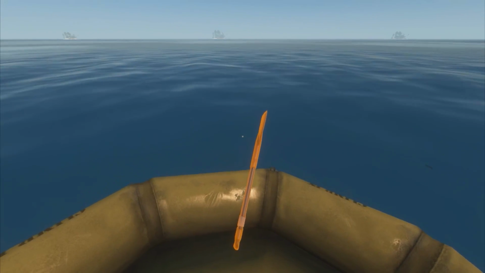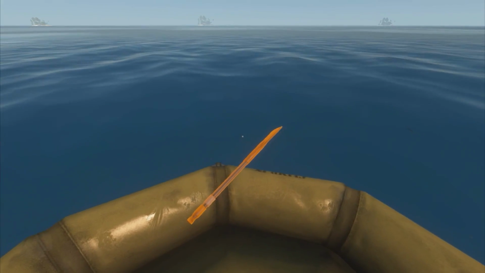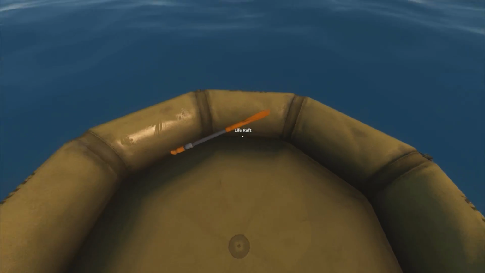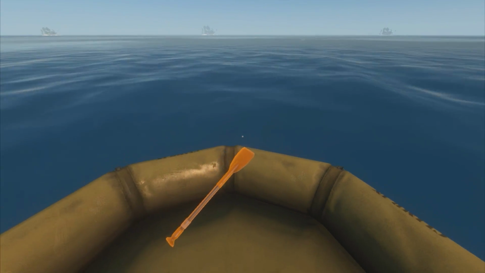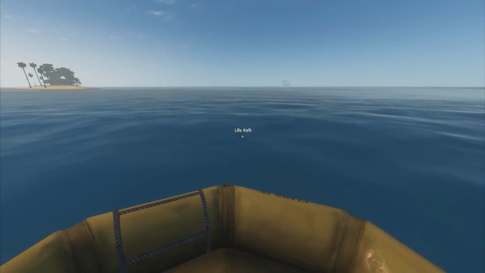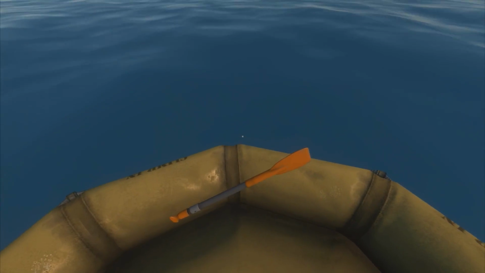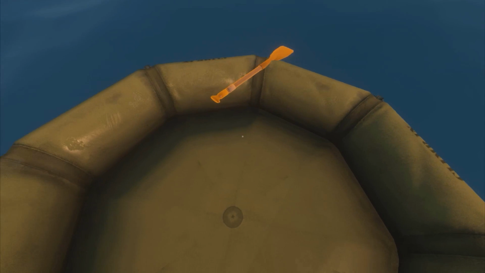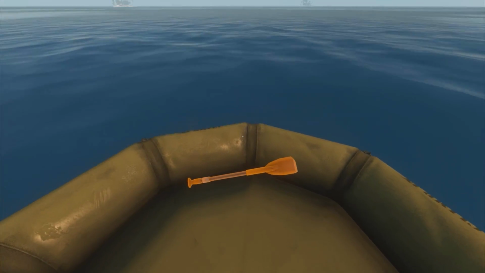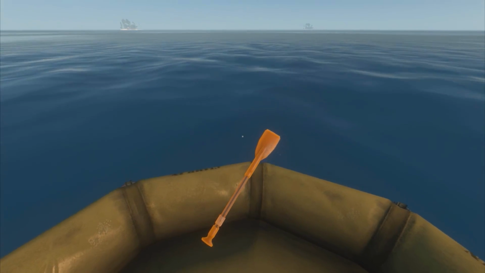Oh, more islands have spawned in the distance. I can't tell if we're moving or not. Can we? Sorry, I know it's quiet, but it was working fine. It was working perfectly, and now I can't get it to go. Why won't it work? I think we're going.